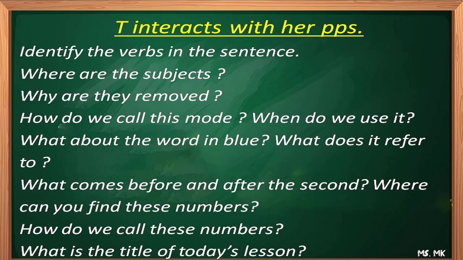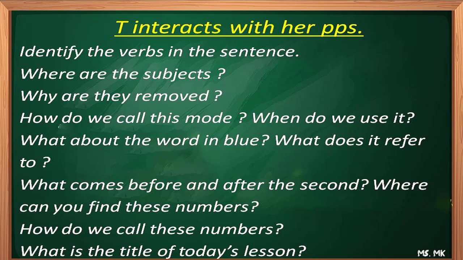And of course, you're going to notice that these kinds of numbers, we find them in the date, and you're going to help them here. Of course, it depends on the level of your pupils. Just try to write 2 in a number and write ND, and they're going to recognize that they find this frequently in dates. How do we call these numbers?